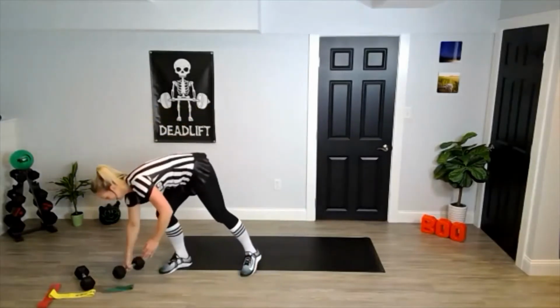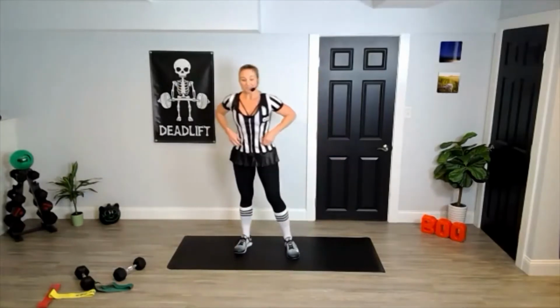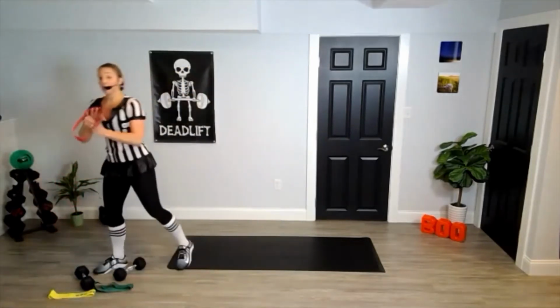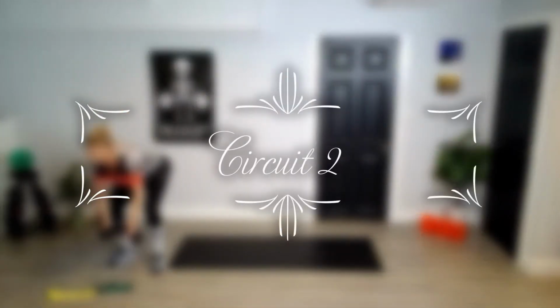So, next circuit is gonna be upper body focused. Doesn't mean we don't use our whole body, but you're gonna feel that burn a little bit more in the upper body. If you want, we're gonna be putting our loop around our forearms. So I'm gonna go lighter, and we're gonna grab a set of hand weights. We're gonna be doing some hammer curls.